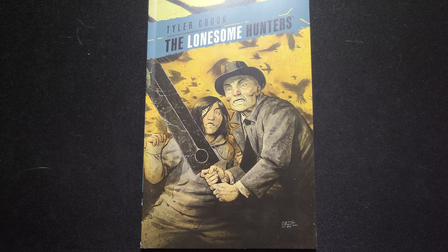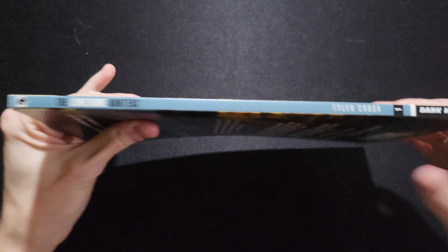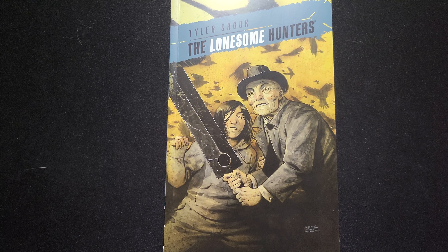How's it going guys, it's Cole from See-Through Panel showing off The Lonesome Hunters by Tyler Crook, published by Dark Horse as a thin little trade paperback retailing for $20 US. Before we get too deep, I'm not going to be talking about the story much — just broad strokes of the general plot. Not a lot of spoilers, but I will be showing off the art on a page-by-page basis. So if you're worried about being visually spoiled, maybe read the book first, then come back.